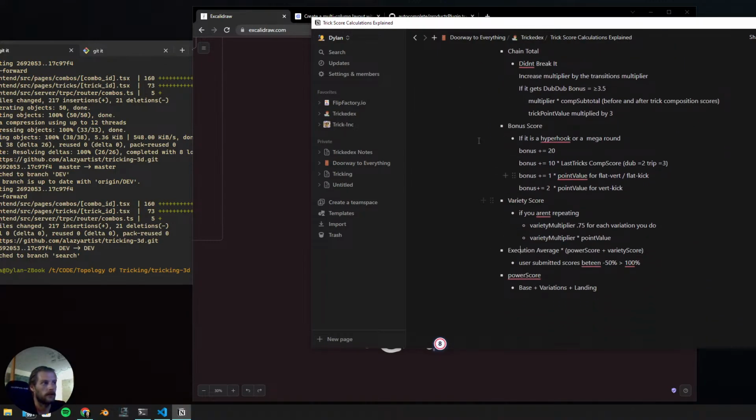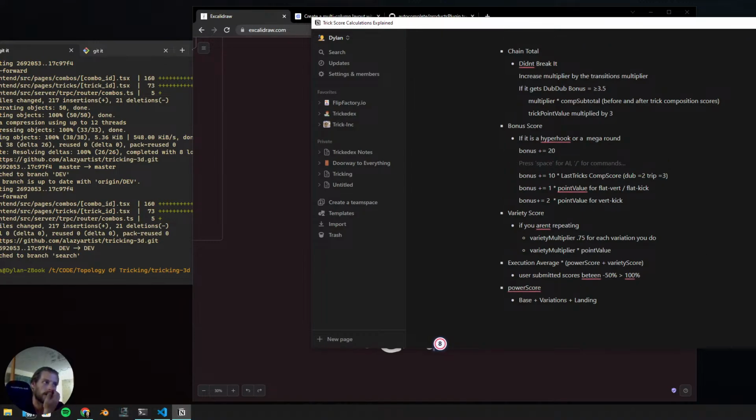The bonus score checks if it's a hyperhook or a mega round. If it is, it gives it a bonus 20 points. It also checks the last trick, and whatever its value is gives you a bonus of plus 10 as long as it's a dub or higher.